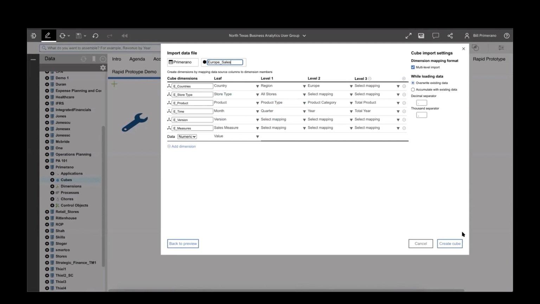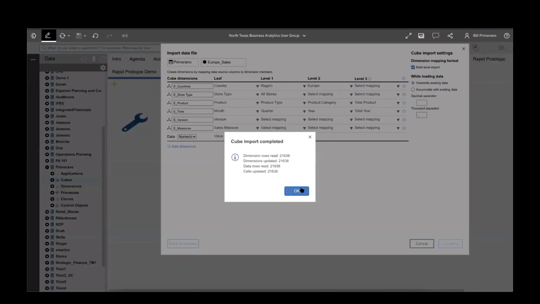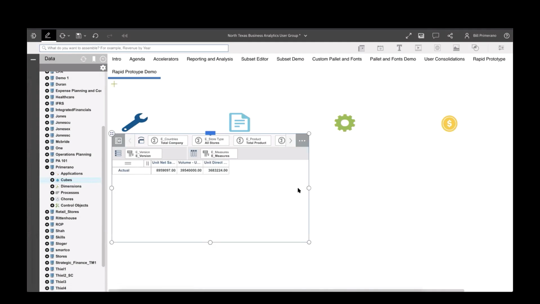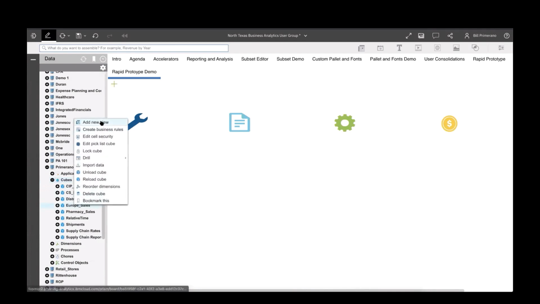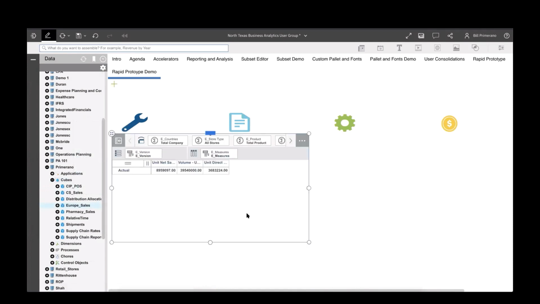If you notice, I wouldn't have been able to hit create cube without that. Now what's happening is the system looked at that file and loaded it right in. It gives me a starting point, but I don't want to use that one. I want to go into this cube, and I want to add a new view. I can write some rules to tell the view, the data, how it can roll up calculations and all that. If I'm doing something very specific, I can put those in here, but I'm just going to add a new view.